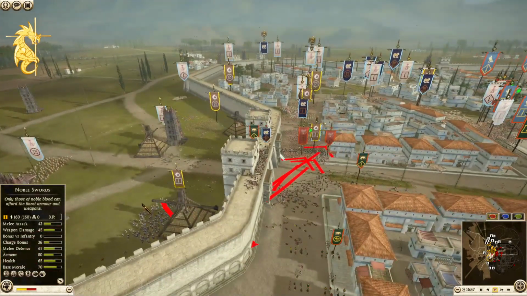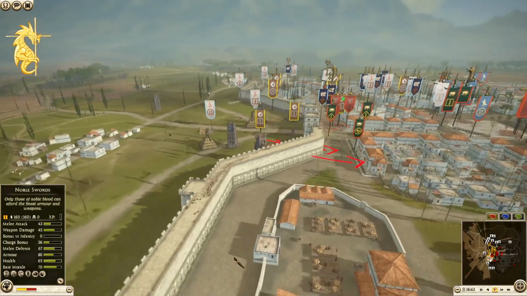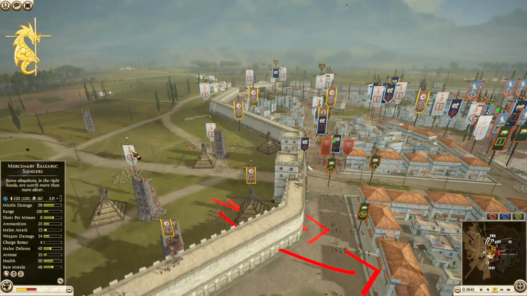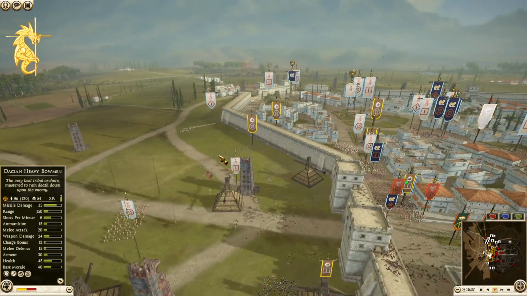They're also going to bust the... Well, they can't. Because they're going to bust the corner, they have to go this way. Got Balearics over here. 167 kills. Nicely done, Carthage.